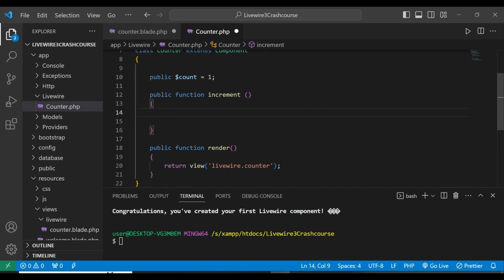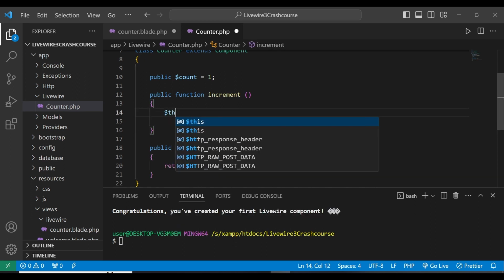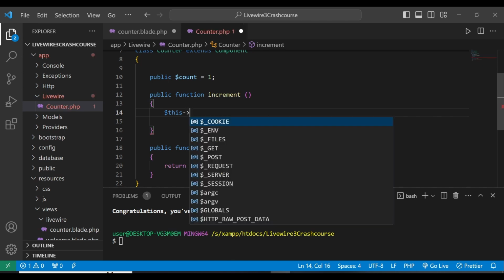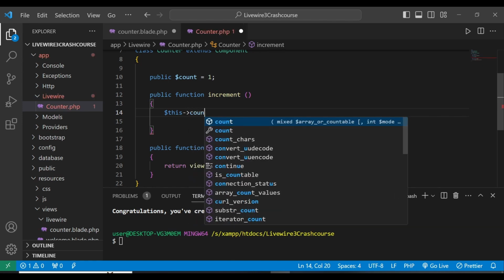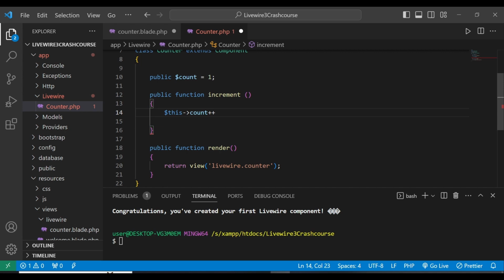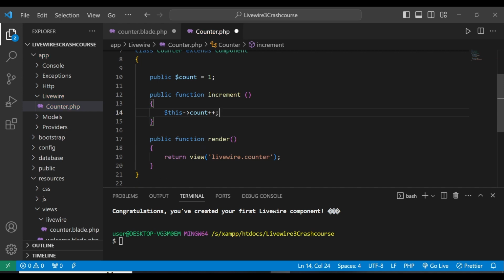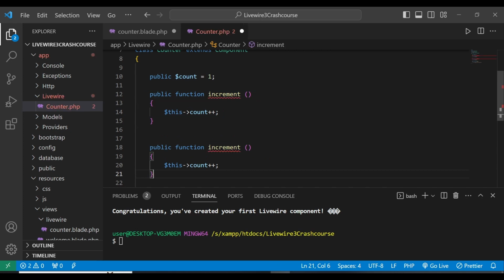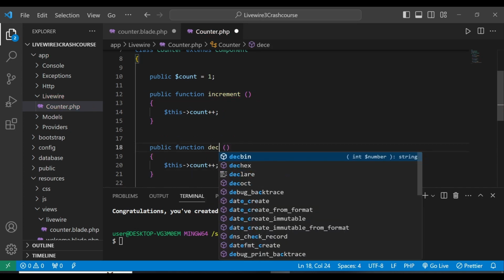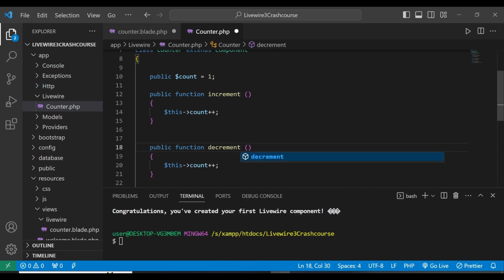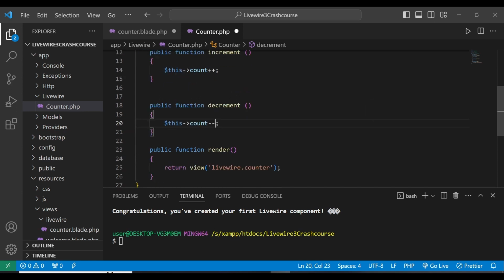Okay, so here I'm going to use the this keyword, and then I'm going to call the count, which of course is the property, and then that's all we have there. I'm going to copy this again and paste this one here, and then here we're going to have decrement like this, and then here I'll change the signs to that.